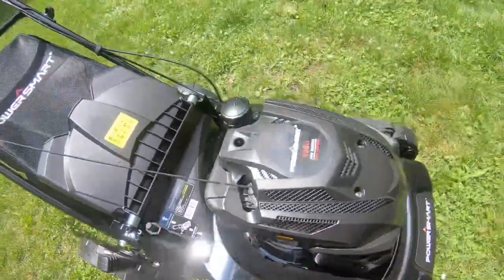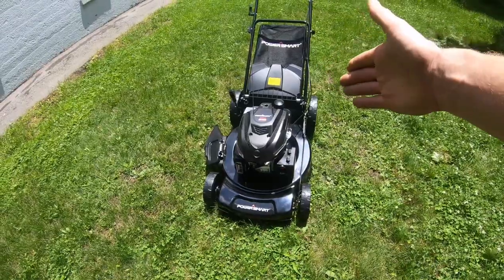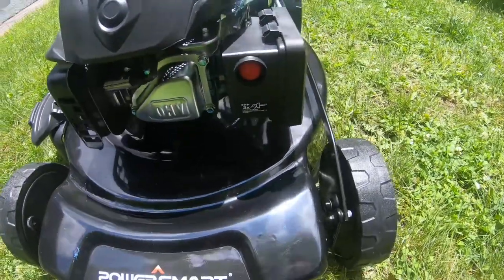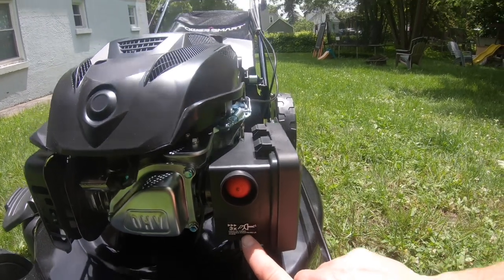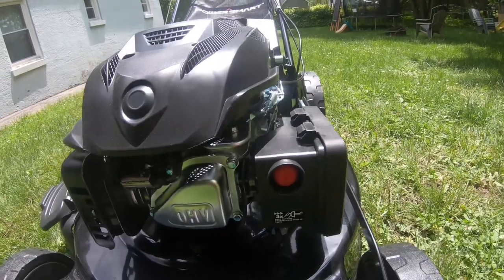All right, I already put some gas in it. Remember, do not mix your gas. This takes regular gasoline. That's why you have an oil reserve for oil. This is not a two-stroke, this is a four-stroke. All right, so we come down here, push to prime three times, and then we'll pull her over. I'm gonna set you guys aside so you can watch, and now we'll see if she fires right up.